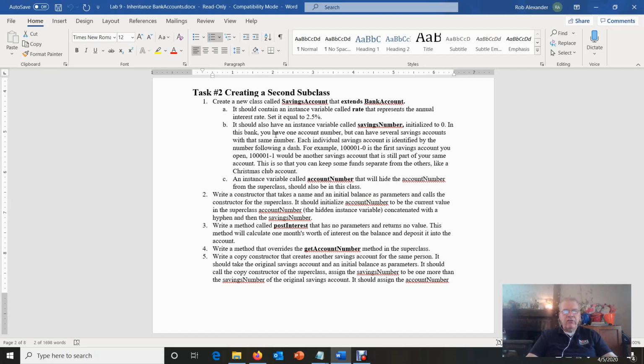And it should have an instance variable named savingsNumber, initialized to 0. You can have several savings accounts with the same general account number, but you start with 0 and you increment. So this is the first savings account, and that's the second savings account.